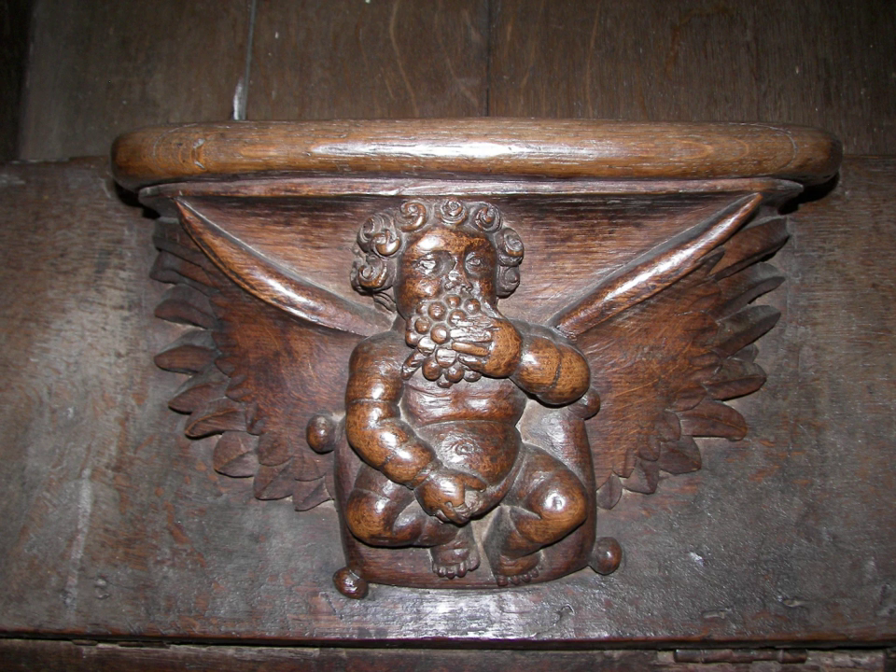Whereas Greek monks will tend to lean in their stalls during the services, Russian monks usually stand upright. As the position and iconography of misericords have prompted them to be seen as a subversive art form, they have reappeared as motifs in modern art and literature — see 'Misericords for Nineveh' by Mike Freeman, Poetry Nation Review, pp. 24–25, 2009.